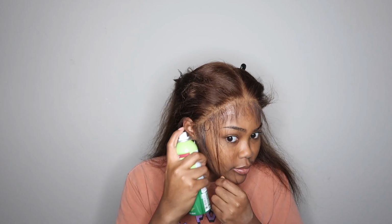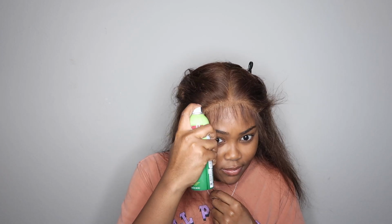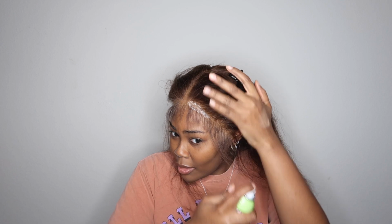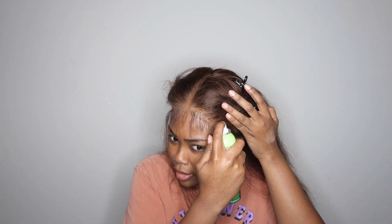Okay, now I'm gonna go in with the Olive Oil Fix It Super Hold Spray. Alright. And I'm applying it basically in the part where the baby hairs and such. Now, I didn't do quite a hot job separating these baby hairs, because some of these hairs are not supposed to be baby hairs.